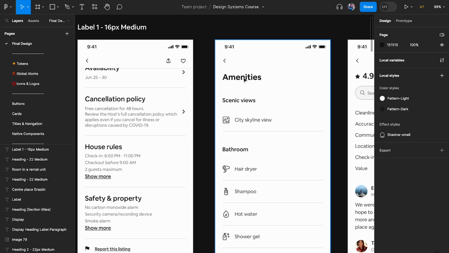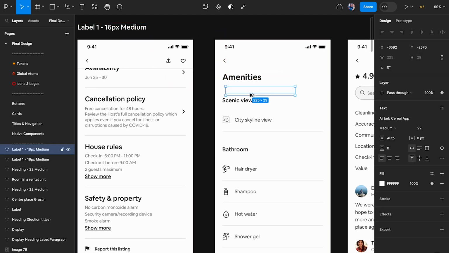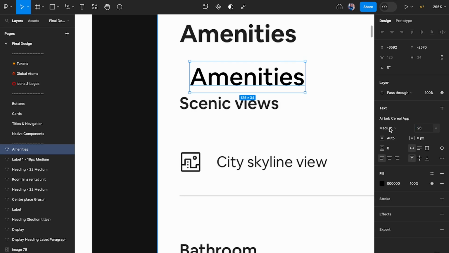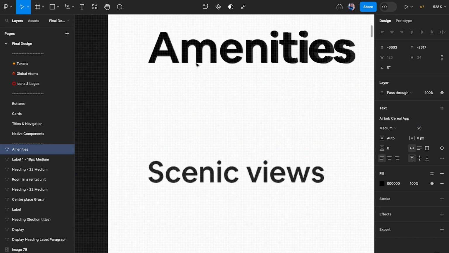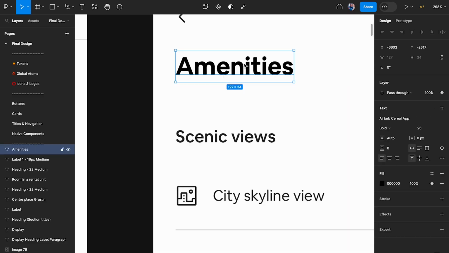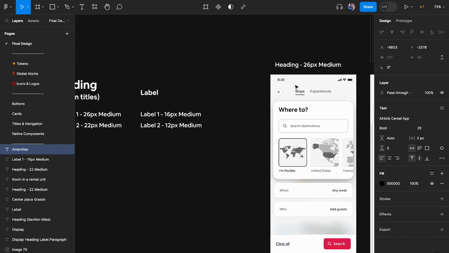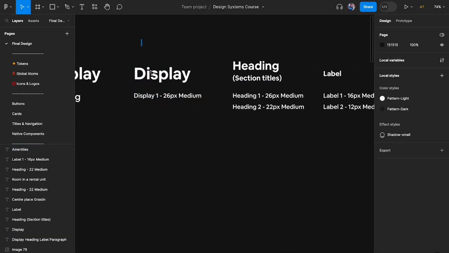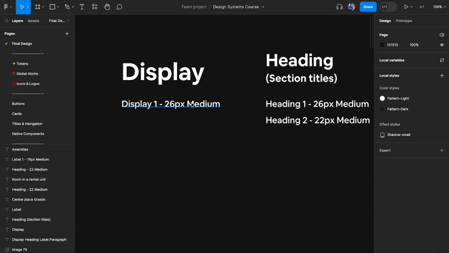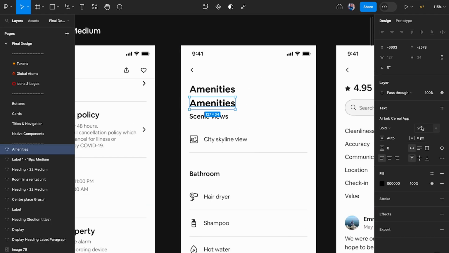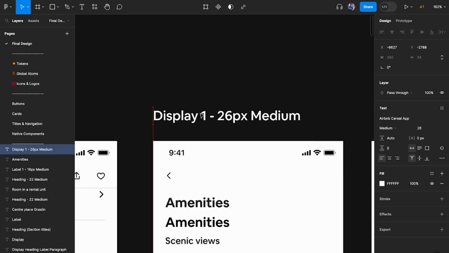Now, let's check out what the font size of this is. I'm going to come over here, change this to black. I'm going to go ahead and call this amenities. Okay. And let's turn this back to 26. All right. And I'm going to put that over here, right? And I'm going to set this to bold. Now, this text, as you see over here, is a title to the section, right? Which means that we are now going to make it a display, right? It's supposed to be a display because it's a title. And we are going to give it display 1, 26 medium, right? Which means it's going to be the same font size, 26, but we're going to change it from bold to medium, right? I'm going to put that over here and call it 26 medium.